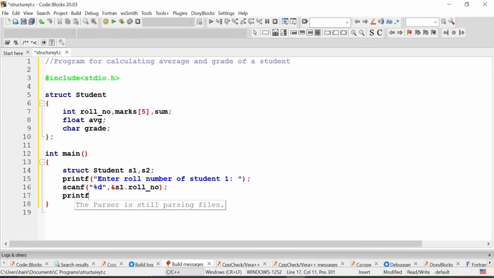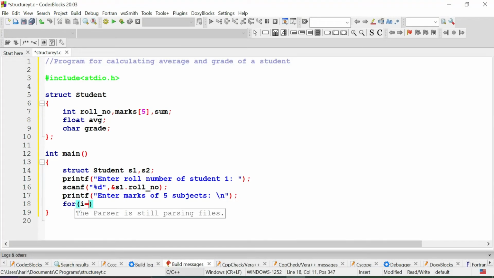Now we will ask the user to enter 5 marks. Enter marks of 5 subjects. Observe this. Now the user is going to enter marks of 5 subjects, and this should be stored using a for loop. For I equals to 0, I less than 5, I plus plus.